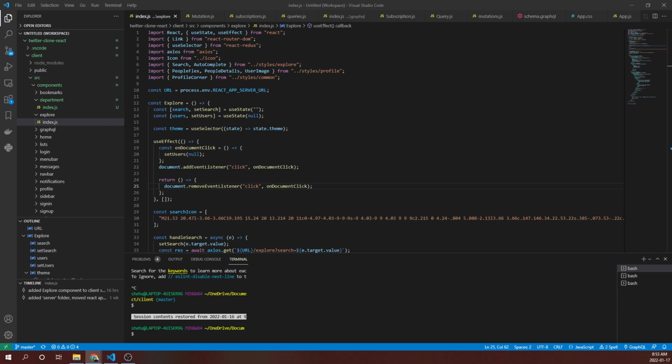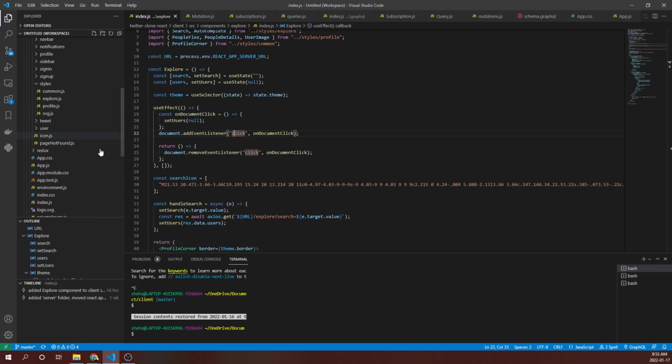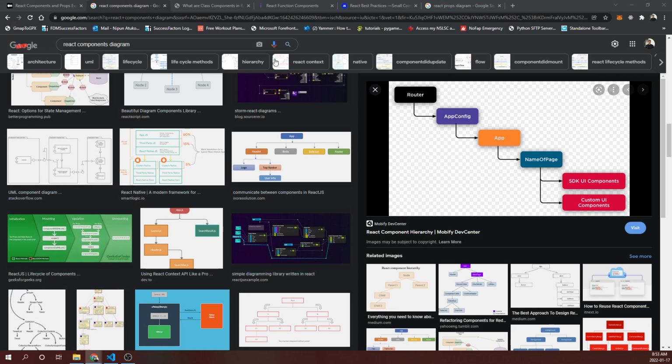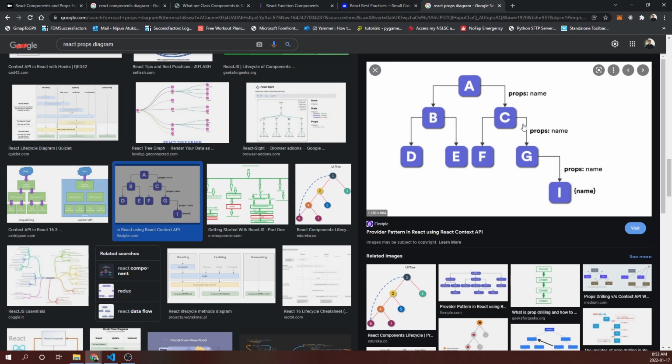And in comparison to plain HTML and JavaScript, they don't even have a concept of state management, much less implementation. So React is clearly the winner in the state management department. So now let's move on to props. So what are props? So let's see. Here's a diagram showing what props are.